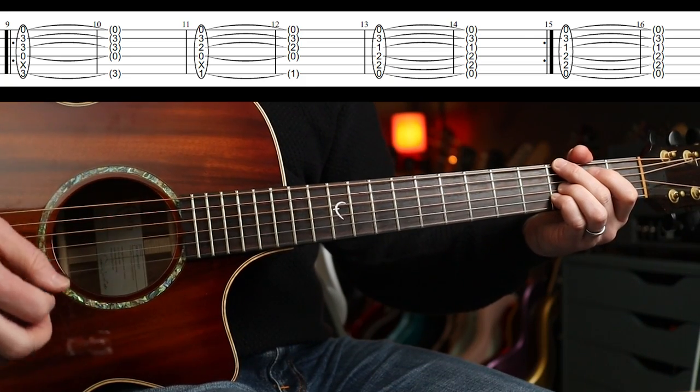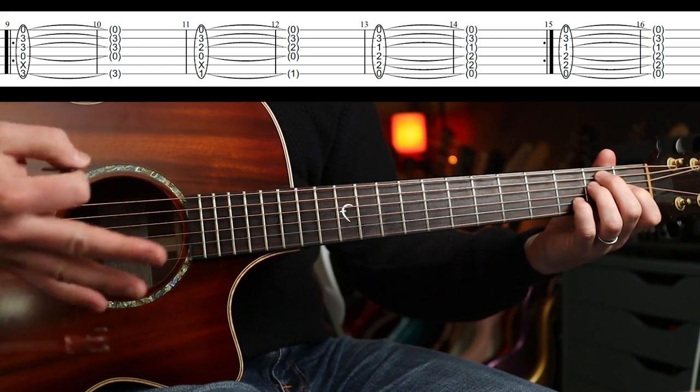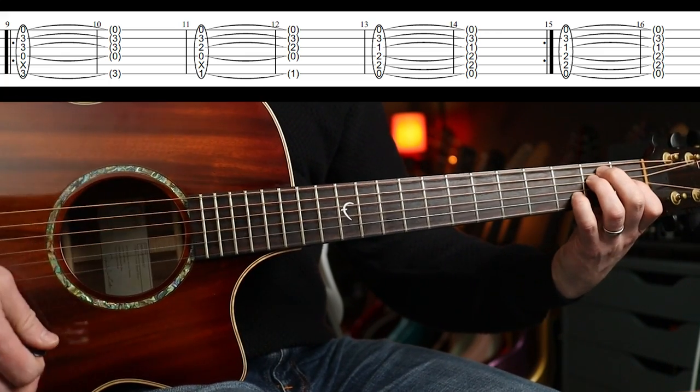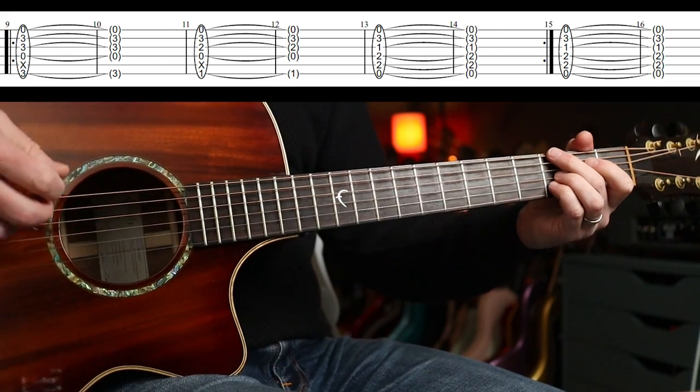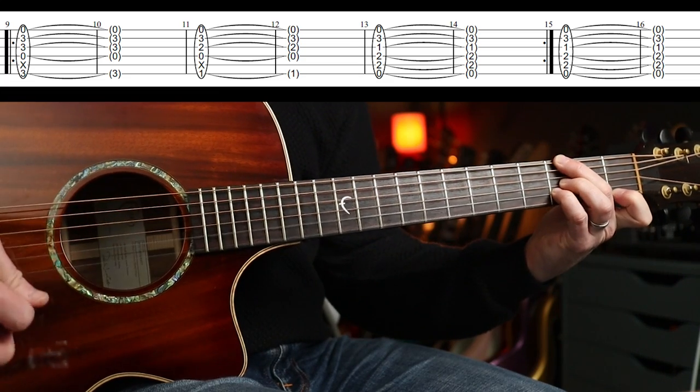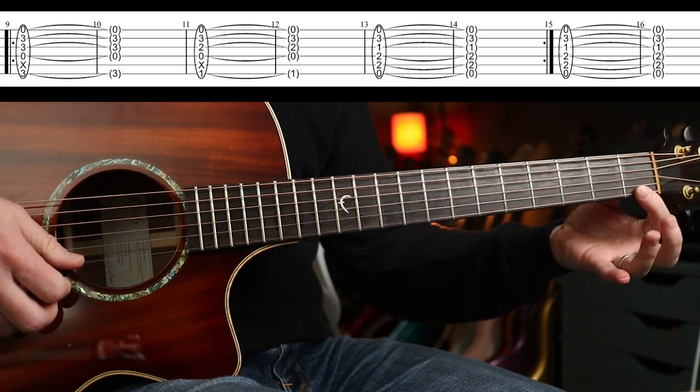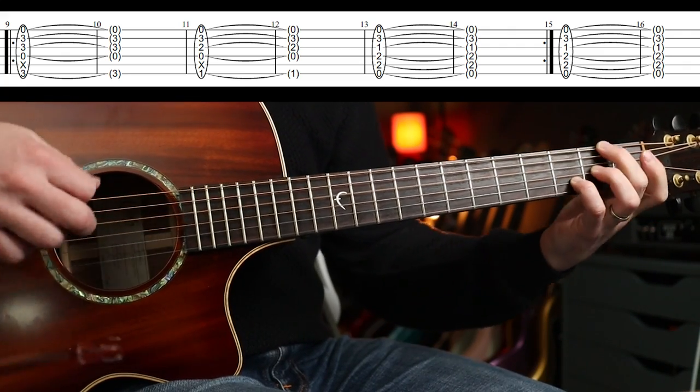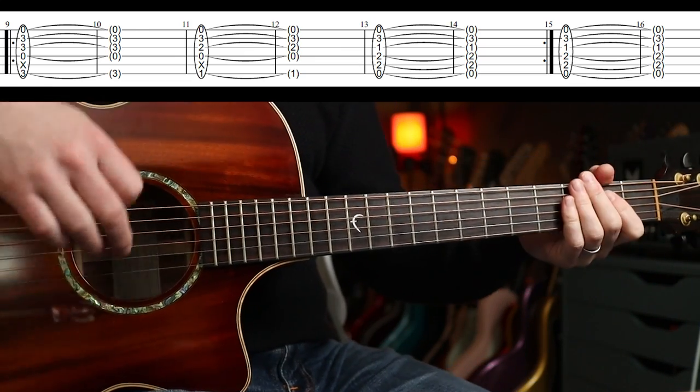So two bars of each. And it's a six bar pattern. So then you go round again. And you stay on the E for another two bars. Now if you really want to be fancy, you can get that in as well. Pull off on the first fret on the F to the E. First fret on the top E string. And you can do it there too. But I find that tricky. So I just like to stick to the chords.